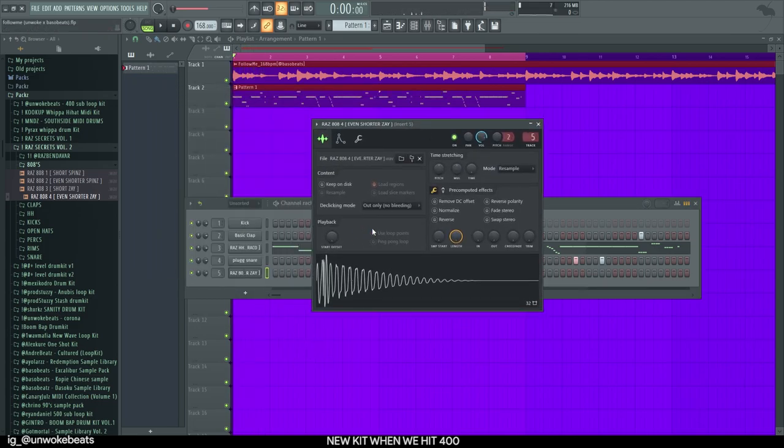Tip to make your 808s hit harder. You can see that doesn't hit as good. You're gonna have to press on reverse polarity, but just reverse the whole thing. And you go on this tab for the effects, just turn up the boost to like 10% right there. See it?